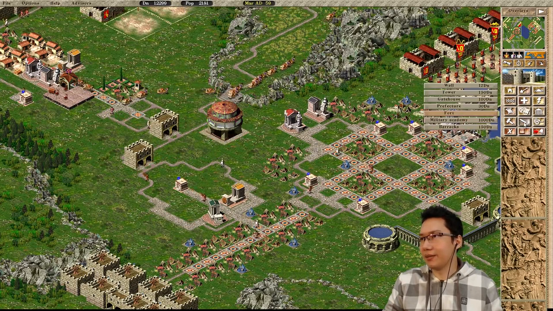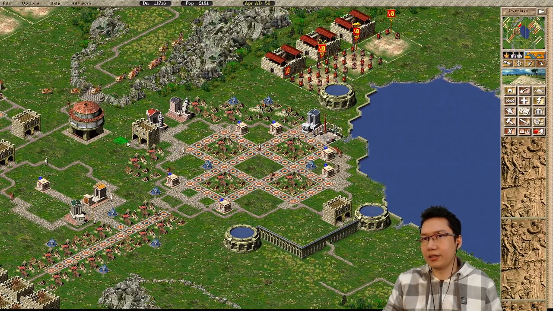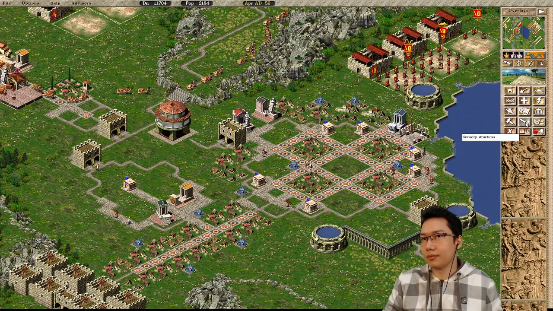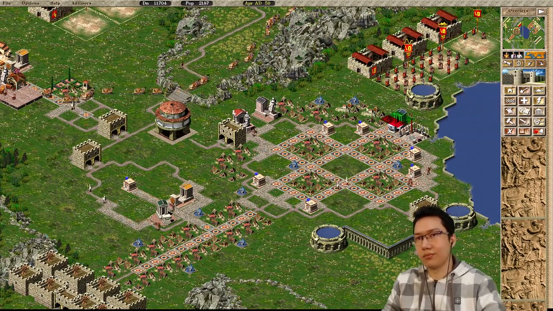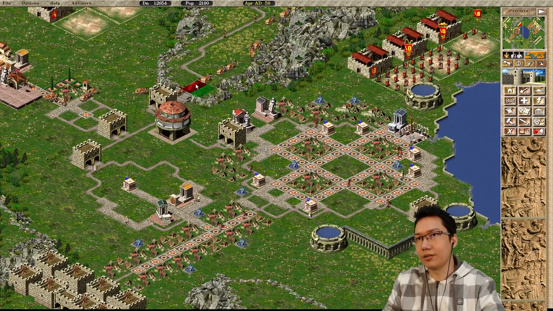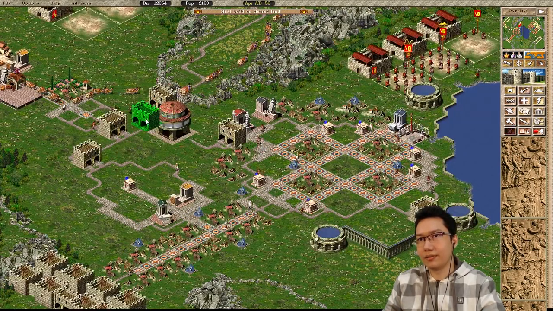If the granary is there, and I have a gatehouse here, and I hook this up like that, and actually gatehouse that so it looks more proper. Do you want to gatehouse? No, that's fine.